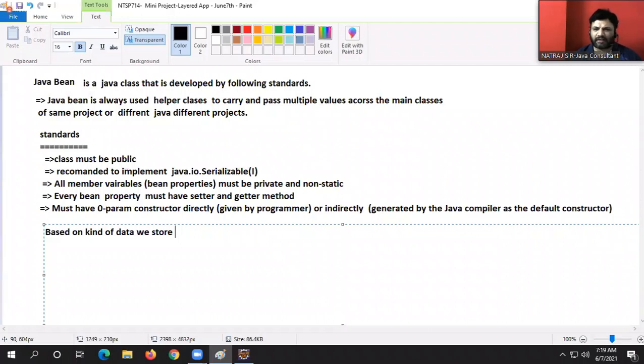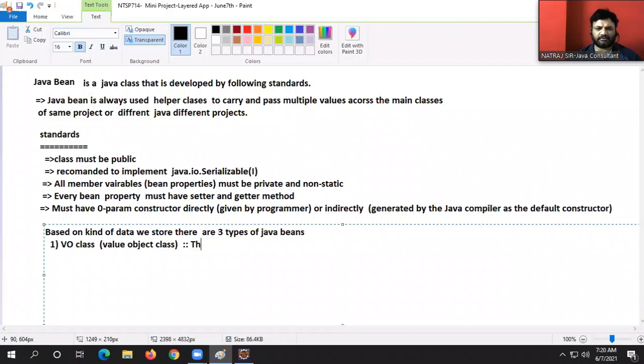Based on the kind of data we store, there are three types of Java beans, guys. What are those? VO class, nothing but value object class.